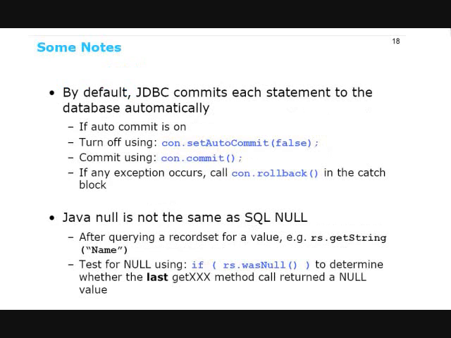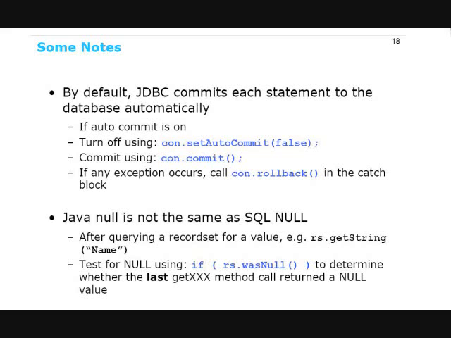Now, in terms of how transactions work, by default, JDBC is going to commit each statement to the database automatically. So if you work in a system which has auto-commit, you might want to turn it on or off. If you turn it off, then you can begin to handle transactions in the way that you wish.